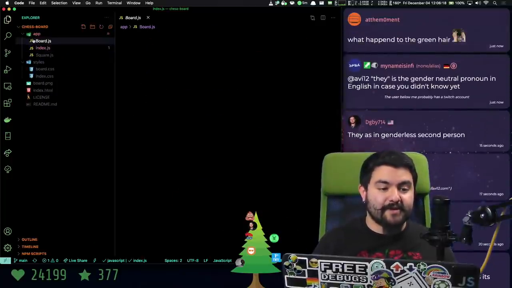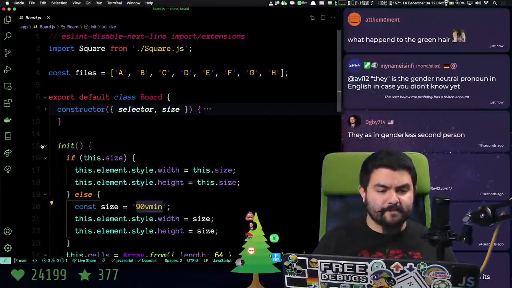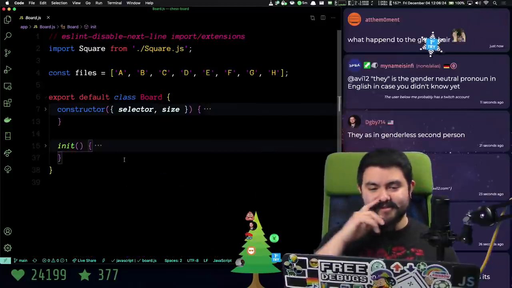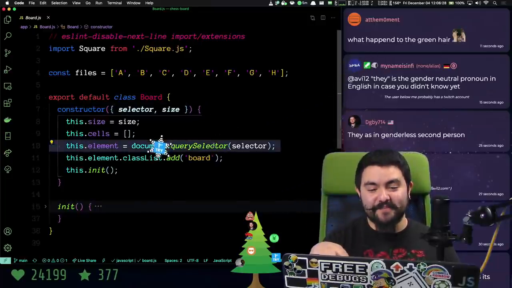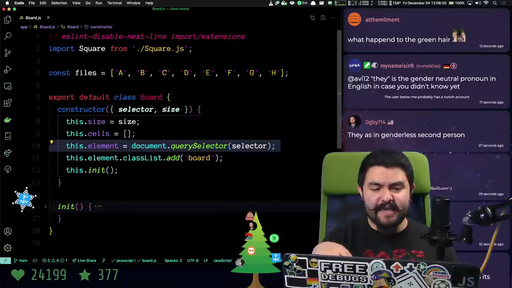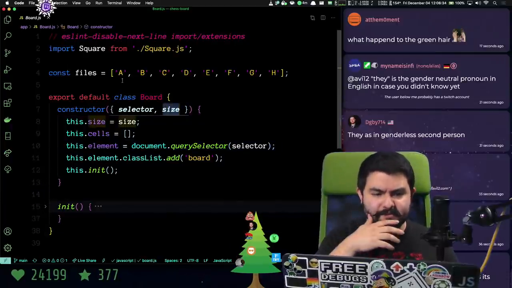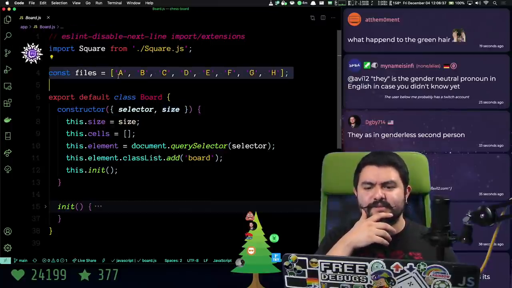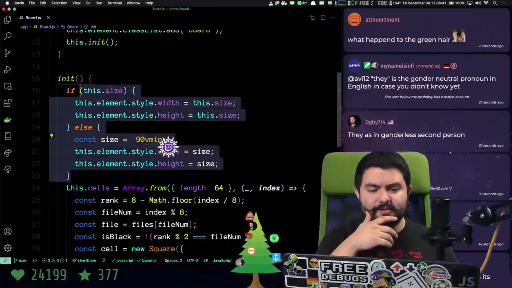And then if we take a look at board.js, it does a few things. It has one init function, but the constructor takes the selector. That's where it's going to live on the page. And then it also accepts a size. If you don't pass in the size, then it automatically becomes responsive. We're using these files to do labeling later on. So set the size of the board.